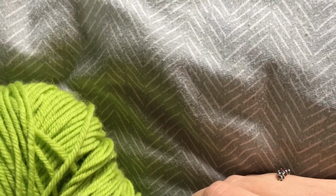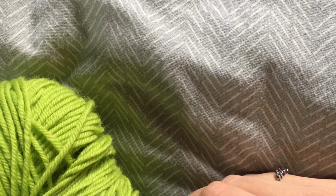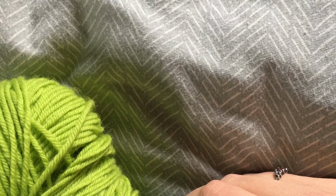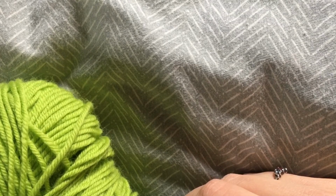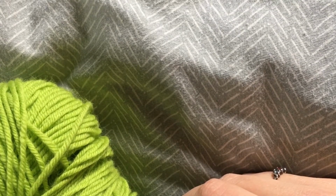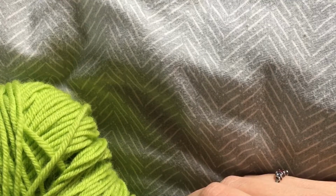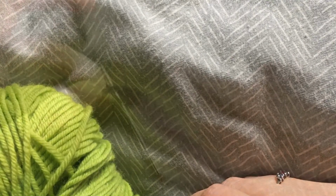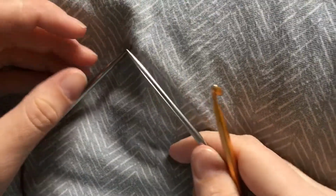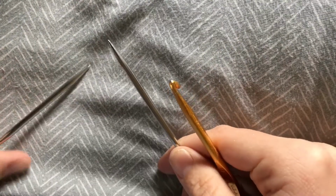The last matching cast on and bind off is the magic one, because it literally is the same. So we're going to work a provisional cast on, and then whatever bind off we'd like, and then we pick up those provisional cast on stitches as live stitches and then bind off with the exact same bind off, so they will match exactly. Here is my favorite provisional cast on, which is the crochet onto the needle cast on.